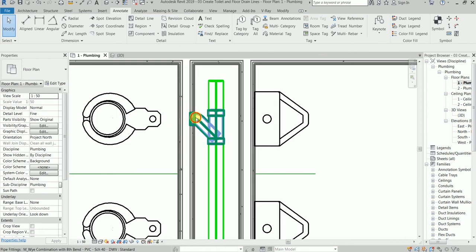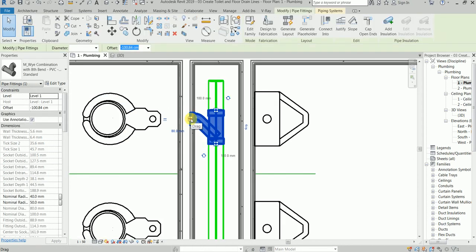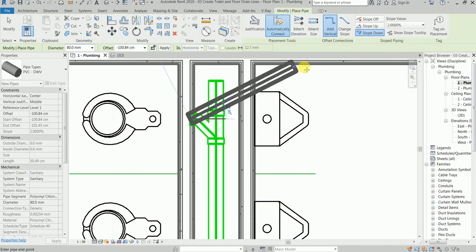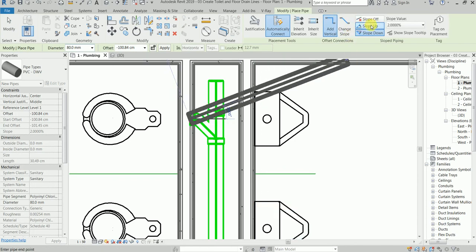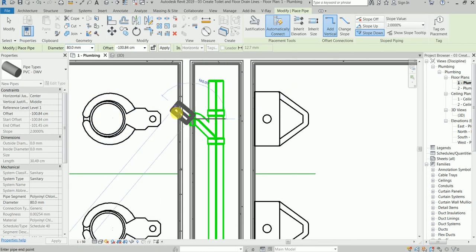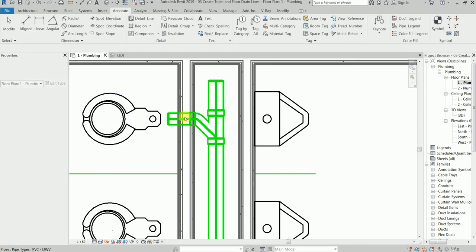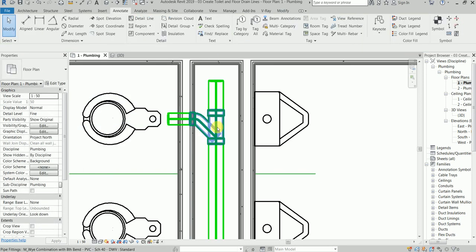Now keep your mouse on this connector. This is called a connector. Right click and say Draw Pipe. Everything looks good. Just remember, because this is the main pipe and this is the branch, the branch would go up. So you would click up and say okay. If I do this, you have the whole connector.